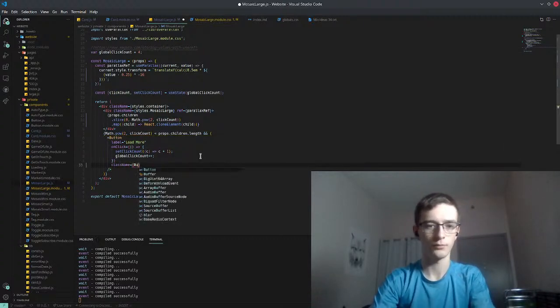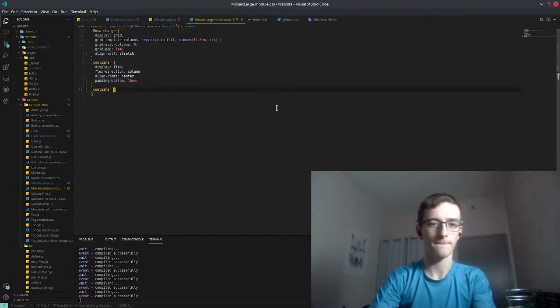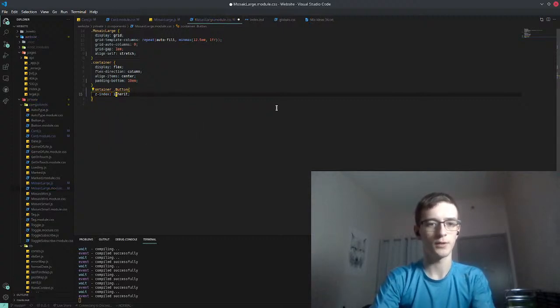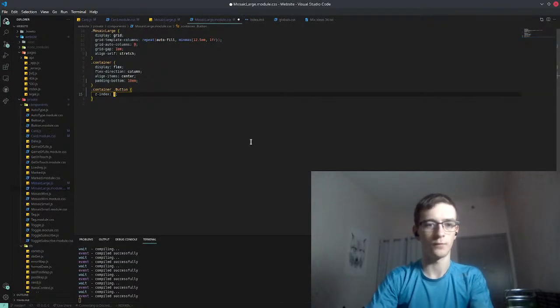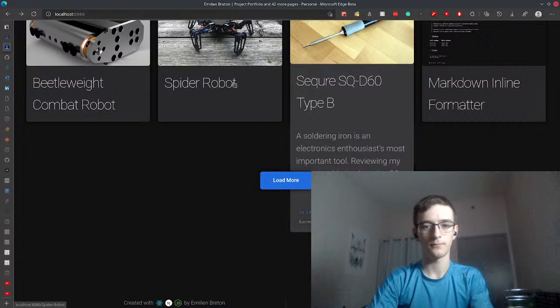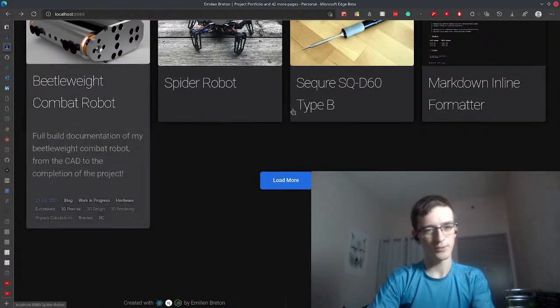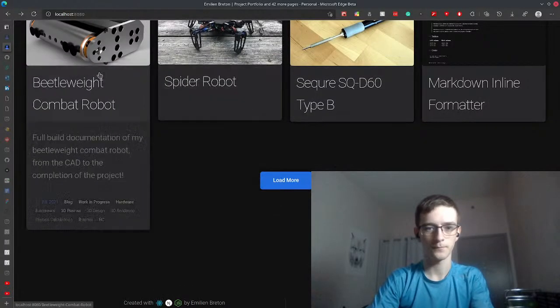Class name equals button. Never mind, that's all going to work out. Actually, I want a z-index of 1. A z-index of 2. A z-index of -1. That's a problem. Okay, so that's not working.